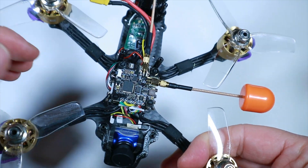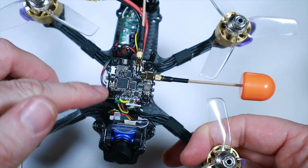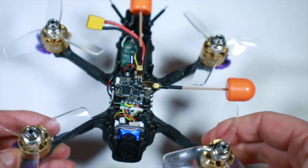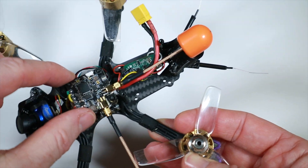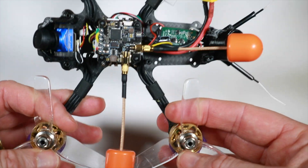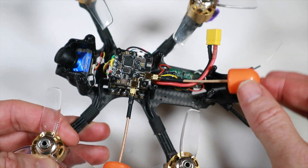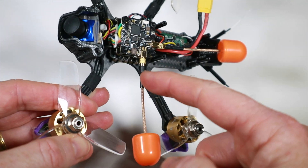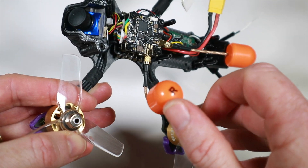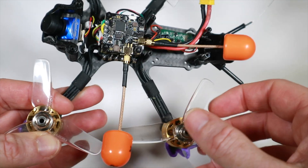Well here it is. I've gone ahead and made up a little connector and soldered it in. This is on a little three-inch — this is the Lau 3 — and it's a 20mm board, so this is the kind of quad you'd expect this to go on. You can see a slight problem here with the way the antennas are: that one's going to be all right, but this one's going to have a problem, and because this bit doesn't bend we are in serious danger of taking a prop out.